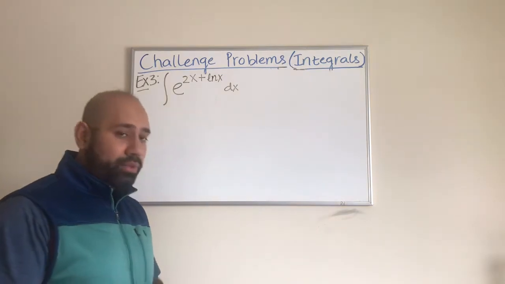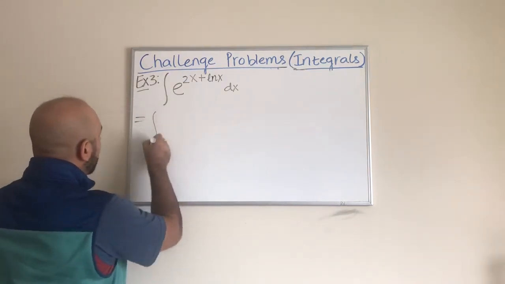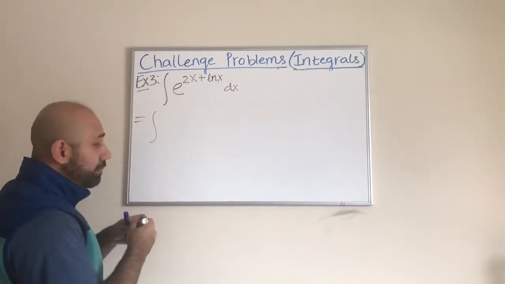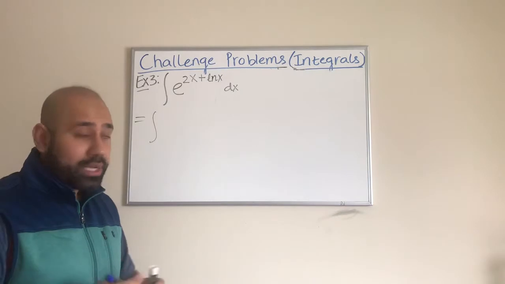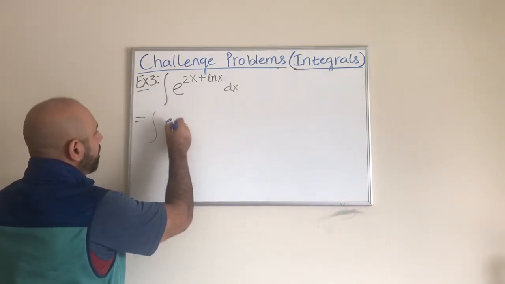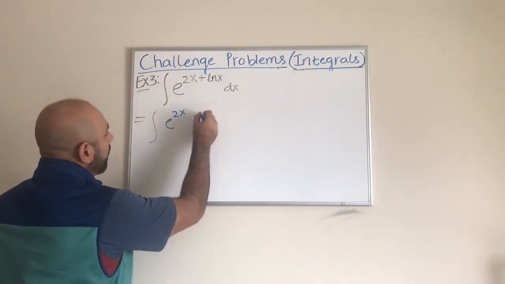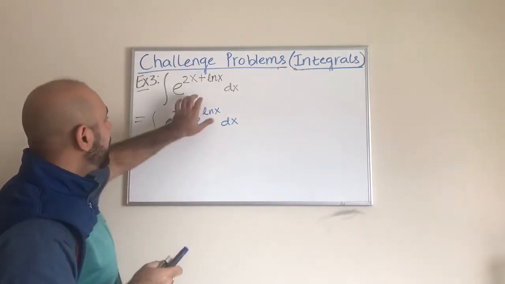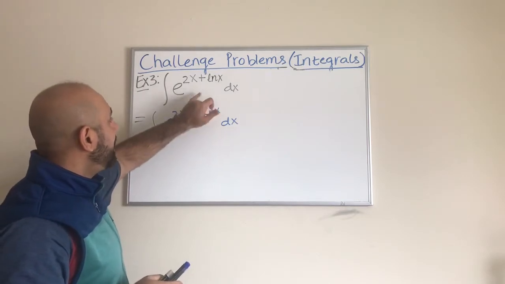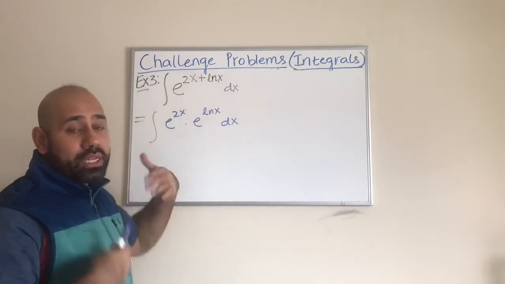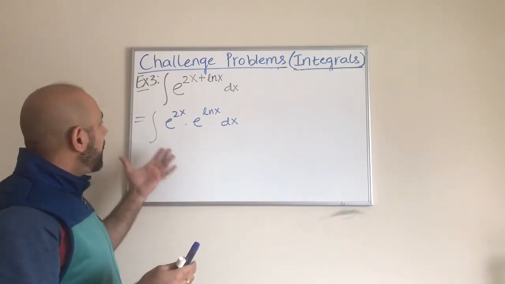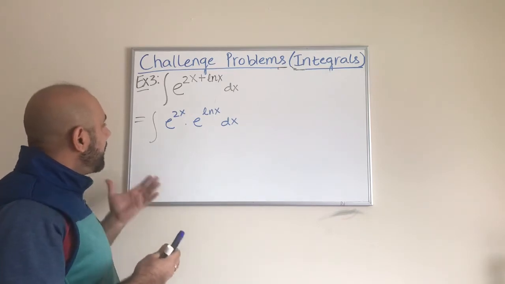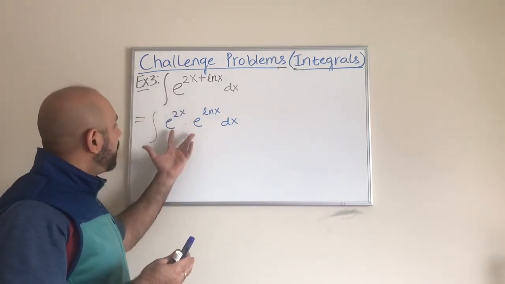Simplifying here would mean rewriting this as a product of two quantities, and using the basic rules of exponents, we can rewrite this as e to the power 2x times e to the power ln of x. And keep in mind that we are doing all this because there's no direct way or any other method for us to actually evaluate the integral of this function directly. So that's why we are trying to figure out some other ways, which in this case starts with just rewriting this function as a product of two functions.